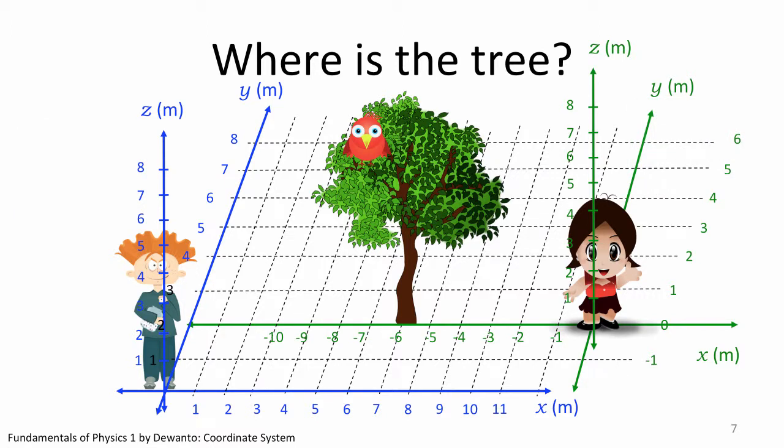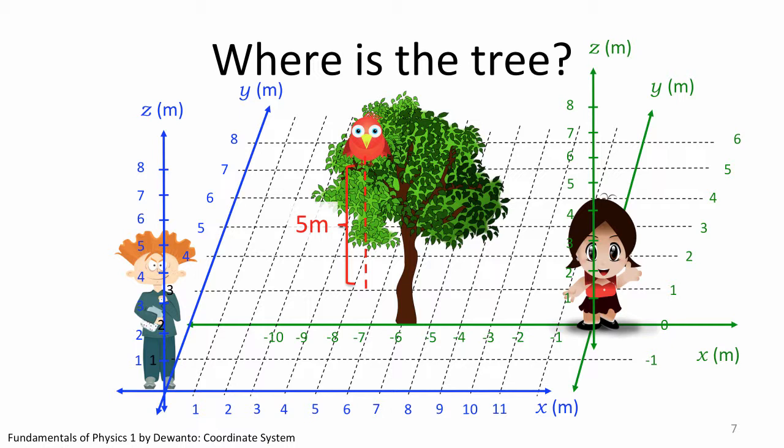Nonetheless, if you are talking about relative distance between any 2 points in space, it is going to be the same for both our boy and Argall. For instance, if we ask them what is the distance of the bird from the ground, both will answer with certainty 5 meters, as illustrated in the diagram. This is not a coincidence. In fact, not just in our boy's or Argall's coordinate system, the distance between any 2 points, such as the distance between the bird and the ground directly under the bird, is the same regardless of any coordinate system used.